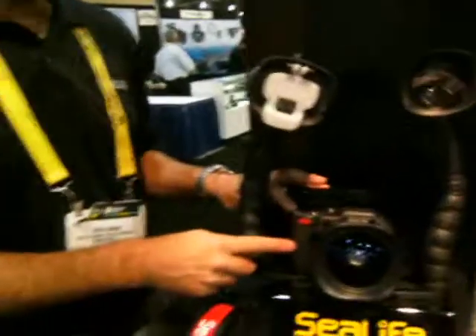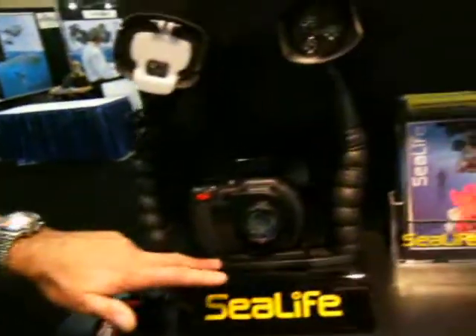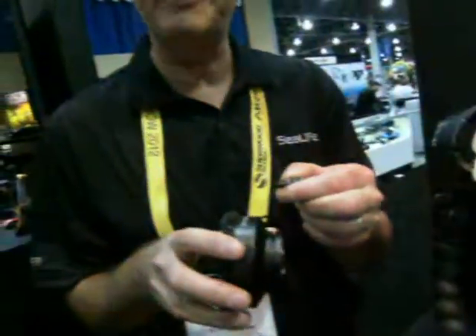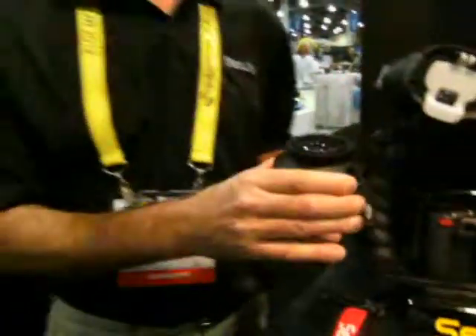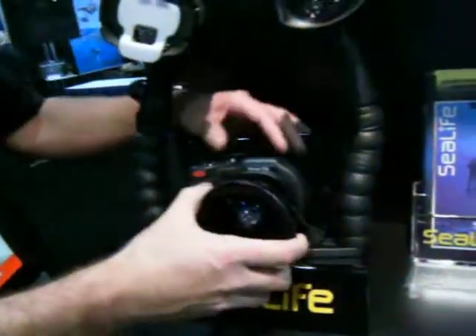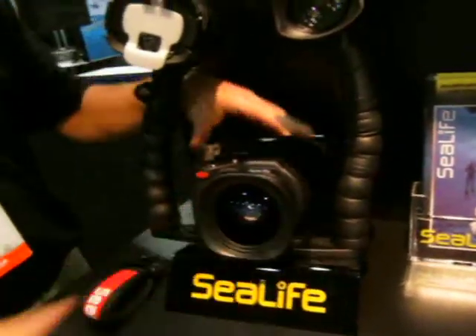It's easy to take on and take off. One thing about this is it can be removed underwater and reattached underwater. It comes with a safety lanyard so you don't lose it — that's a good feature. It also comes with its own lens dock, which attaches to the camera base. So you can attach it and slide it in, and you won't lose the lens if you're not using it. And it simply snaps on like that.